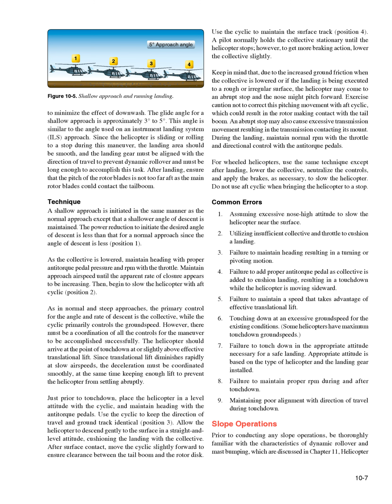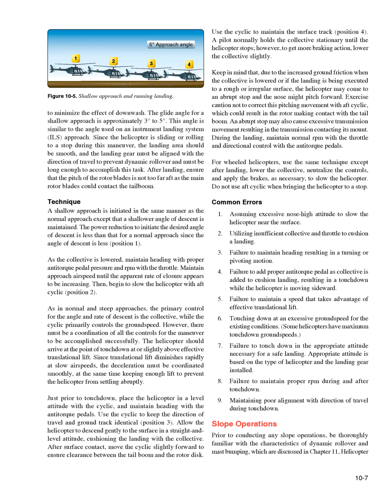Since the helicopter is sliding or rolling to a stop during this maneuver, the landing area should be smooth, and the landing gear must be aligned with the direction of travel to prevent dynamic rollover and must be long enough to accomplish this task. After landing, ensure that the pitch of the rotor blades is not too far aft as the main rotor blades could contact the tailboom.